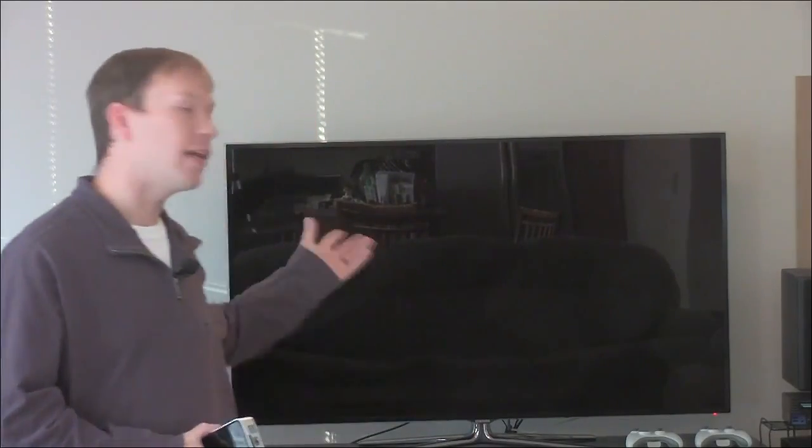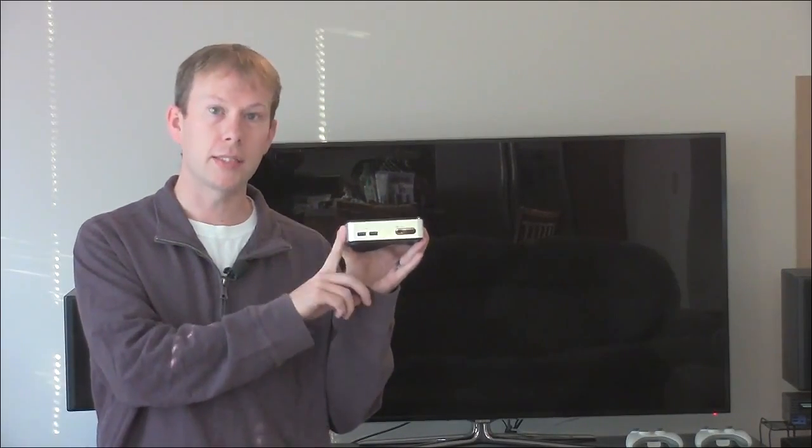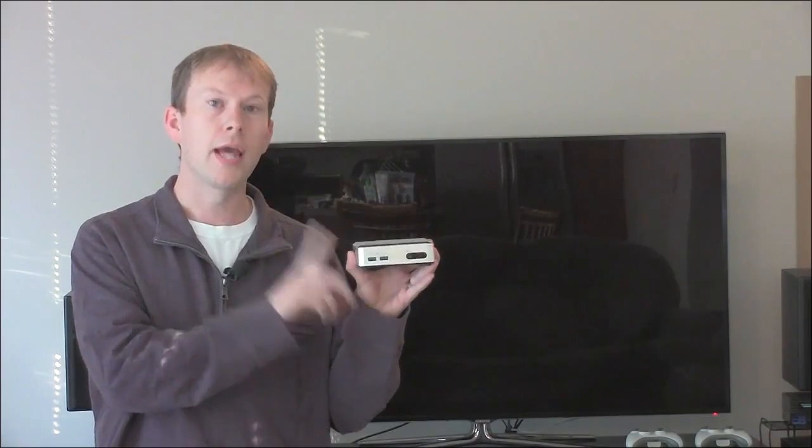And as you can see, we're standing here in the living room because today we're going to talk about set-top boxes. Now I know what you're saying. What do you mean we're going to talk about set-top boxes? We're all about PCs here. And that's true. What I'm going to do is show you how to take a small form factor device, in this case Intel's latest Haswell-based NUC, and turn it into the ultimate set-top companion that'll do things that no Roku or DVR or any single device can do.